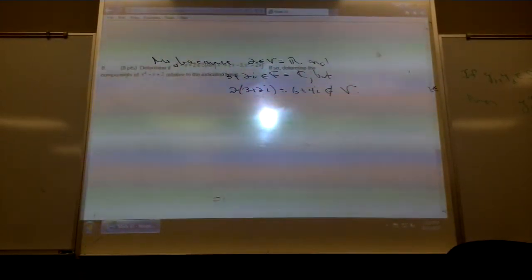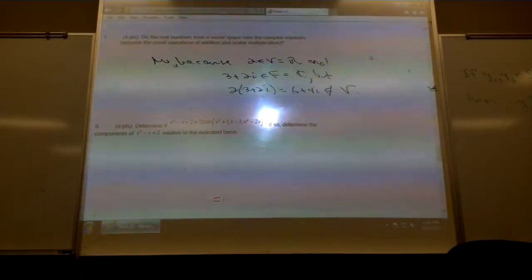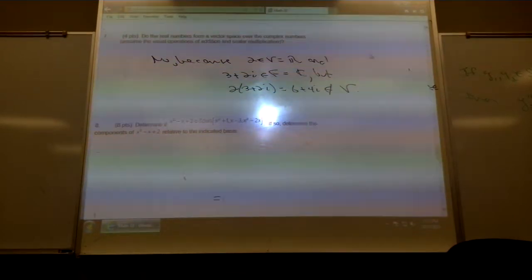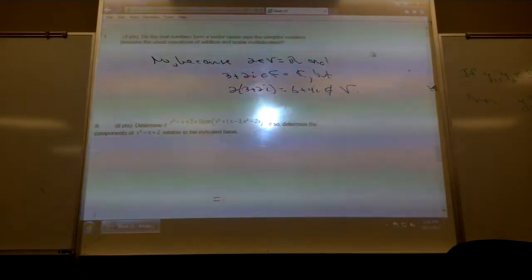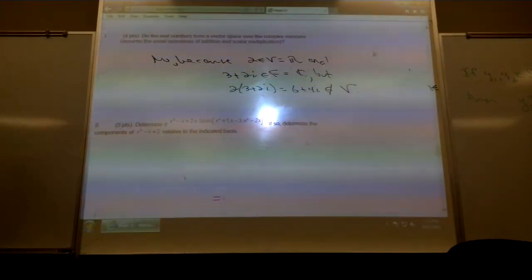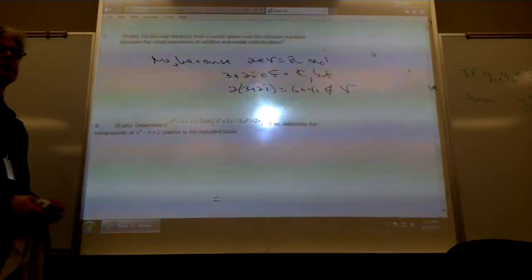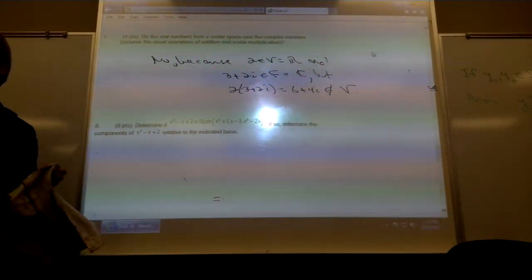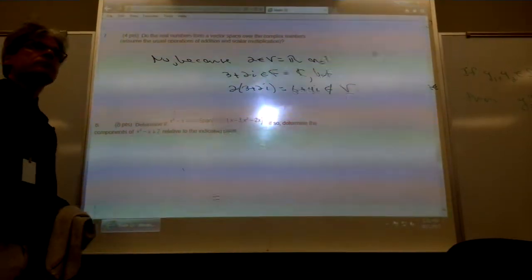Okay, Michael? For number 7, the reason it's not a vector space is because we set our V in the real numbers and not the complex? Correct. I was assuming B was the reals. If the question was switched and it asked, do the complex numbers form a vector space over the real numbers, the answer is yes. Good, I agree.